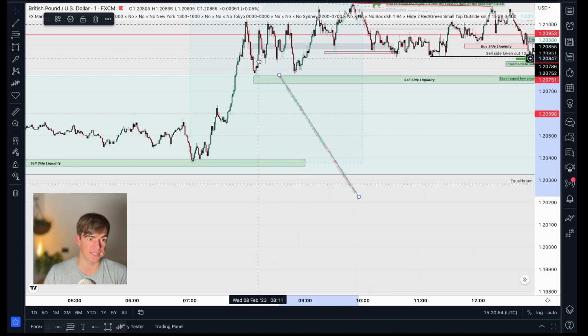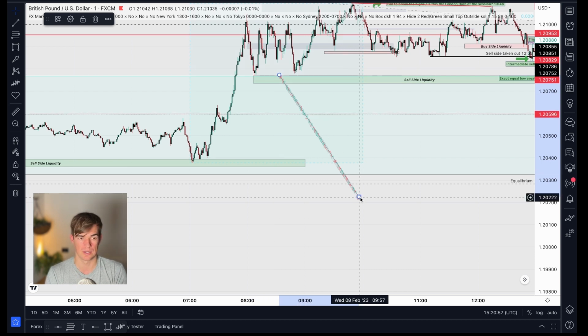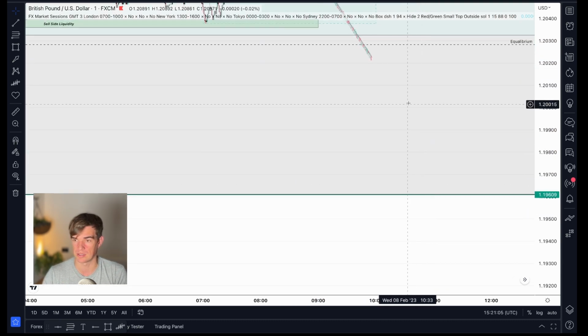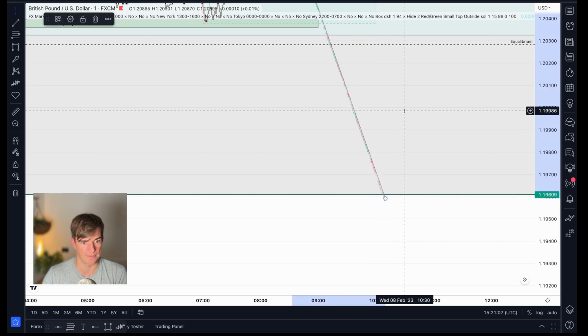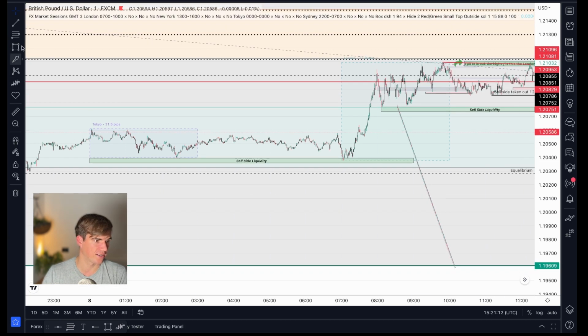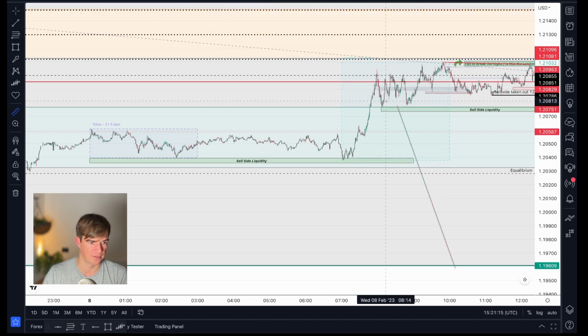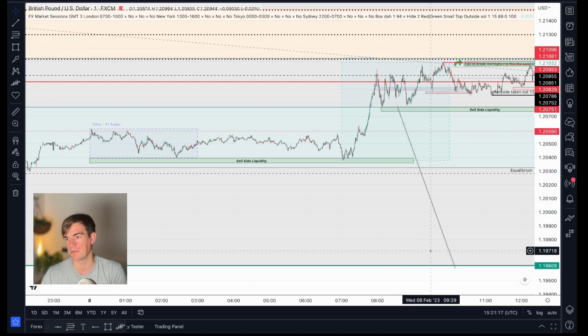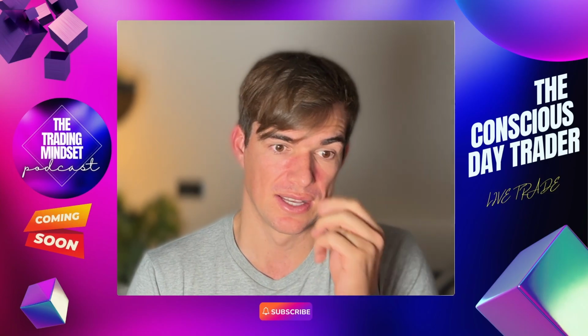However, if you try to predict that and suddenly the market crashes down, you're stuck in a trade that you didn't want to be in in the first place. Who knows if this is going to go all the way down to sell side liquidity. Just from the news, that could have potentially set you back about 120 pips. So there's no reason to do that. Just let the volatility play out, and the algorithm will show you where that liquidity lies and where you should be focusing in terms of entering and exiting your trades, as well as management.